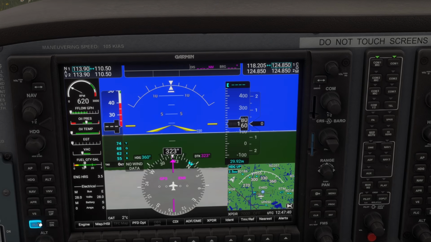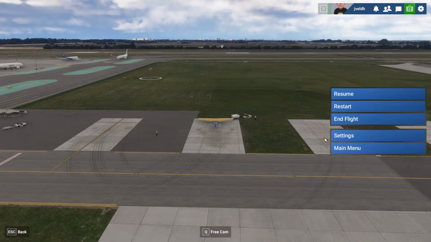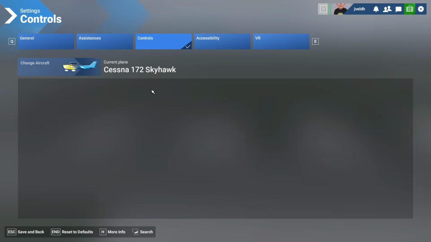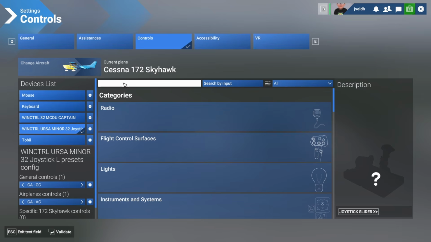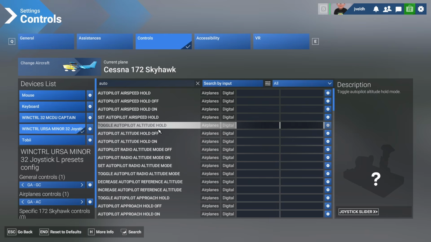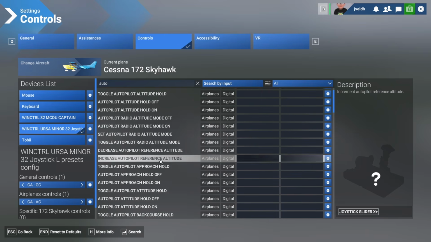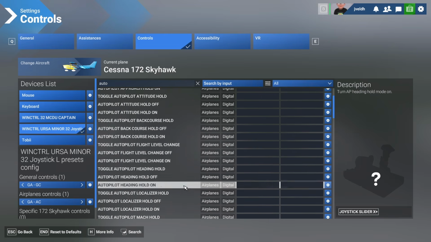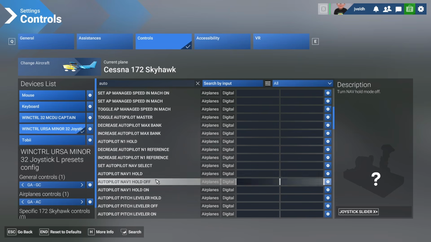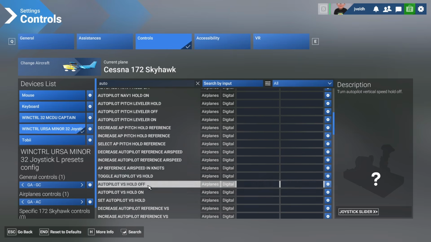Let's do that. So we're going to go back to the settings menu. The first thing we're going to do is go to the controls, and inside the controls, we're going to search for autopilot. Autopilot, and then we need to have the master switch. The master switch is where you configure if the autopilot will be enabled, yes or no. You can see that the list is again pretty long, right? So you might need to search a bit until you find the option.